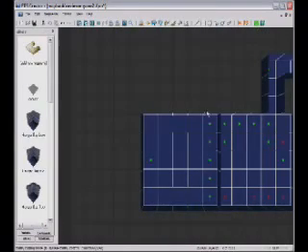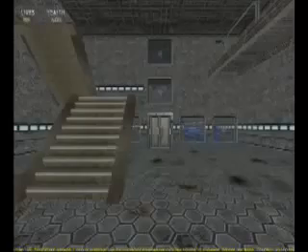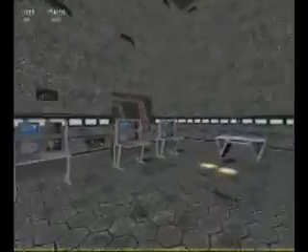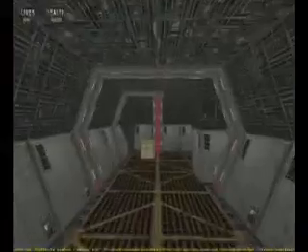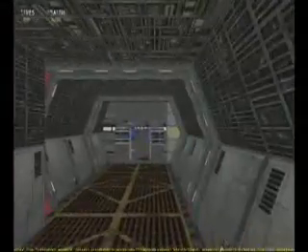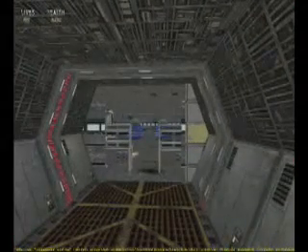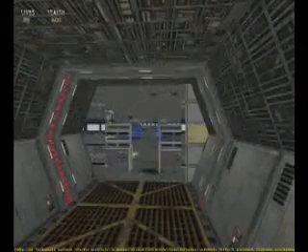We'll do test game and we'll see the results of our new changes. So here we are in our new room. We've got our windows, we've got the new curved walls. Go to room 2 and we can see our corridor. That's how easy adding new segment pieces and overlays is in FPS Creator.